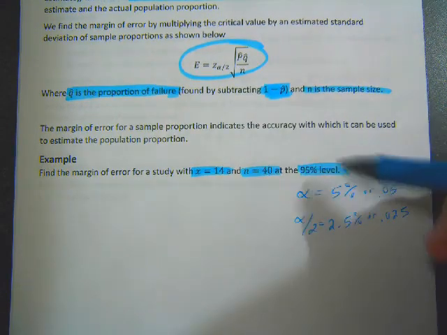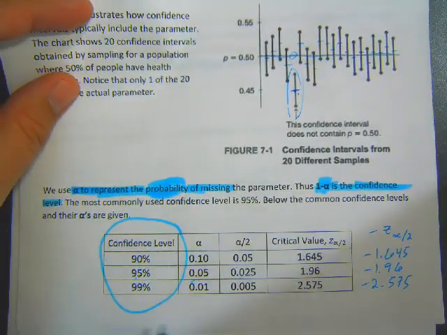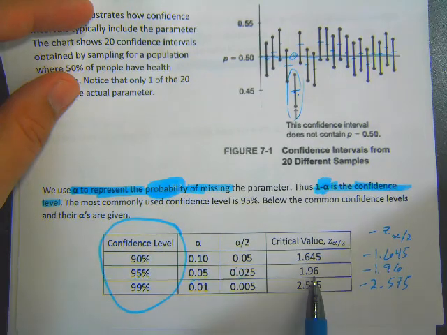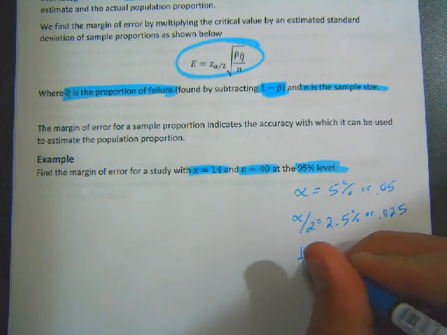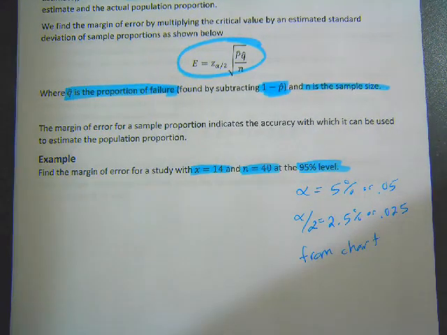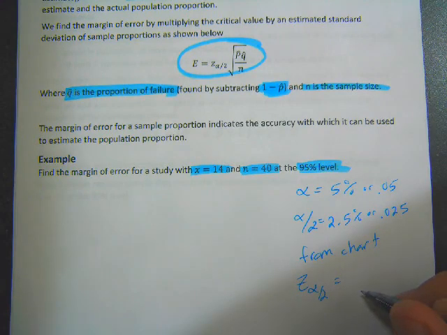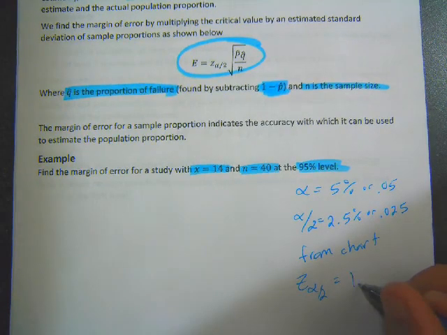Now, because 95% is a really common known value, we can just look this one up on the chart. We don't actually have to do a lot of work to figure out critical values. We can actually take the 95% and say, oh, the critical value is going to be 1.96. So from the chart, from your t-table chart or from your previous page, the z for alpha over 2 is going to be 1.96. Make sure I wrote down the right number.